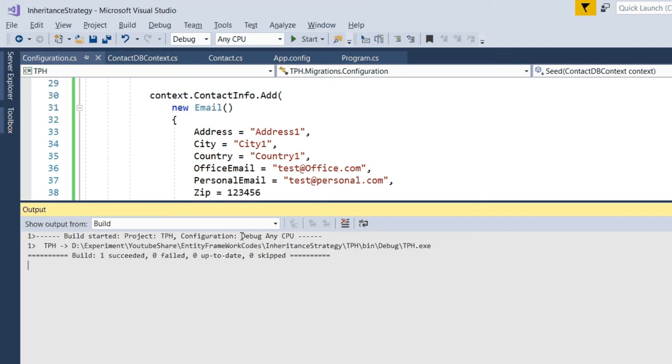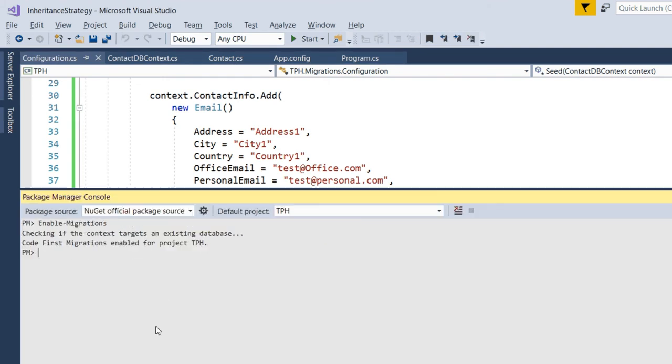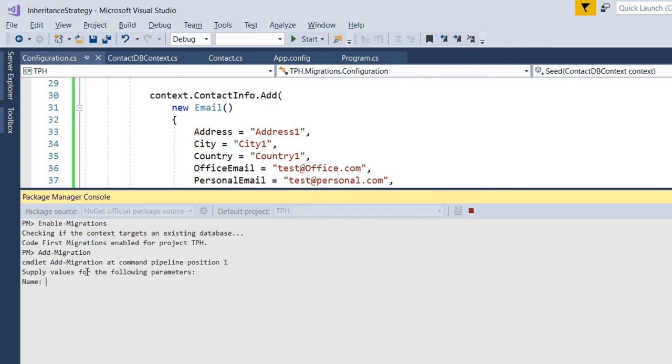Let me just build it again. In the package manager console, let's write add migration. It would ask me for the file name.